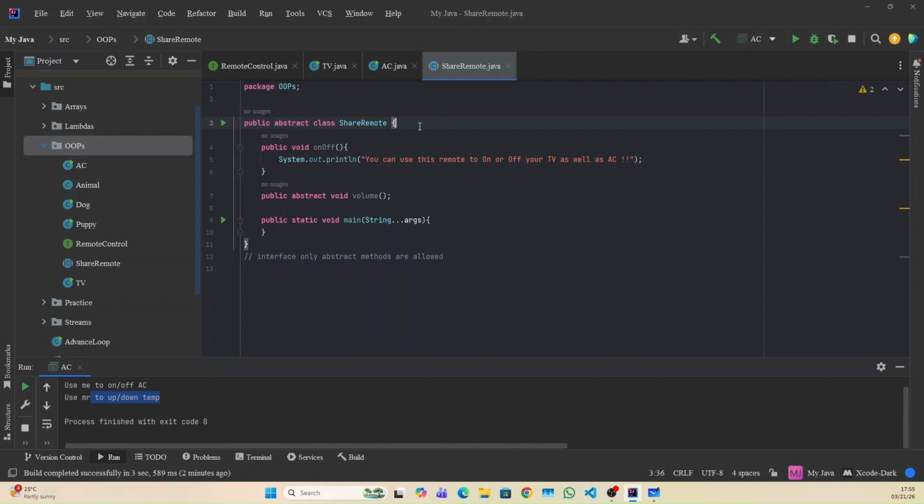Now you can see in the abstract class we have two methods. One is on off, with the implementation, and another is an abstract method without implementation.